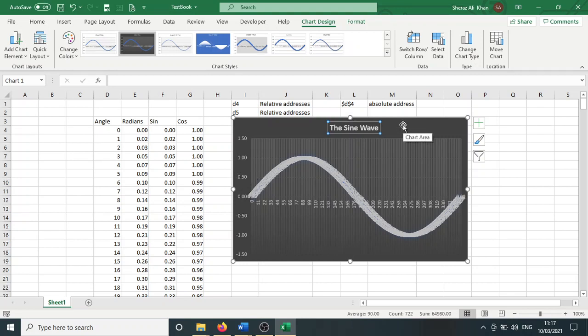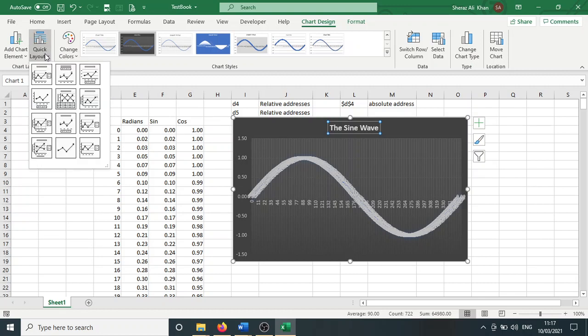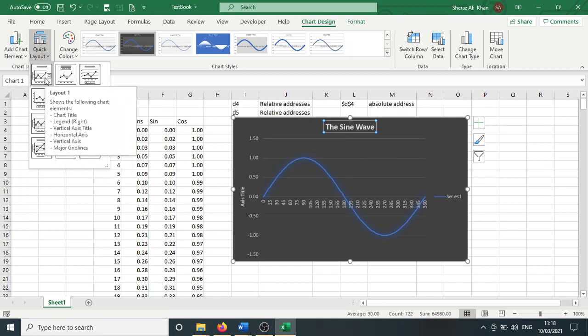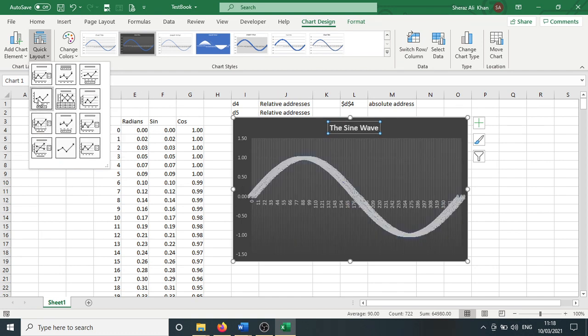What else can you do? You can change the layout of the chart. There are different options available to you. You can choose to plot the values with it, but there are a lot of values. You should not be going for this option. I guess we will have this thing. This thing is fine, or maybe let me see this one.